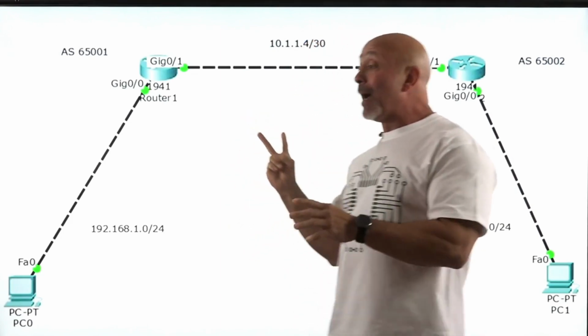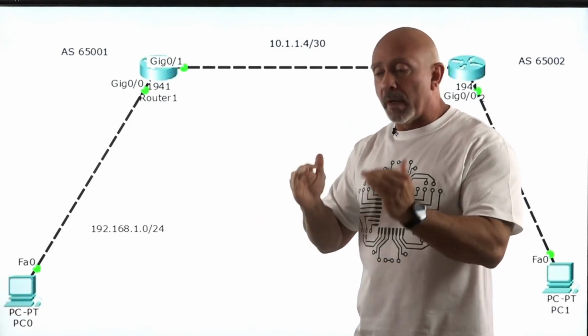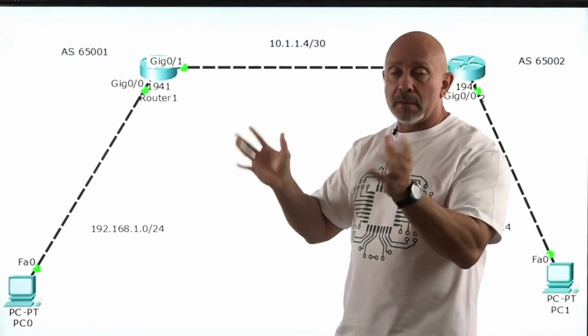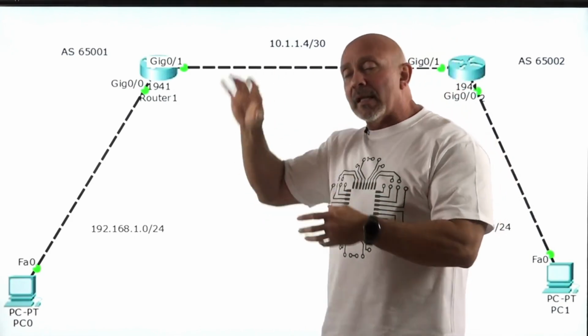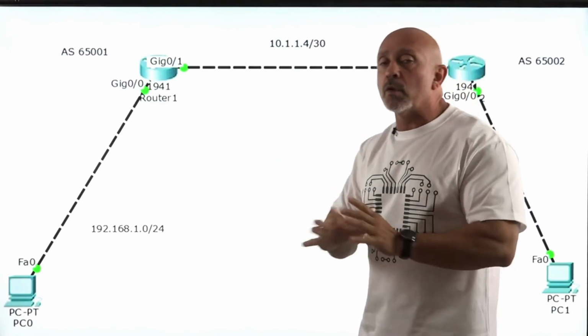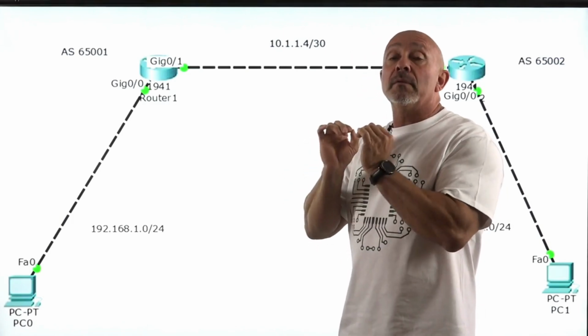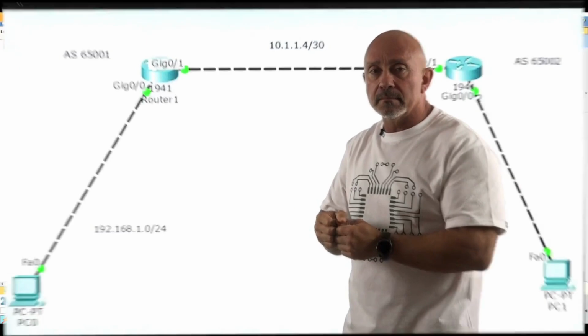I mean, two routers, minimal configuration. That way you understand what you need to do without having to look at 12 different routers. The other one was a comparison between eBGP and iBGP, and it's actually showing you the autonomous path that it's taking. This one is just showing you a very simple little configuration of eBGP, which is what you really need to know. I'll see you in the lab.